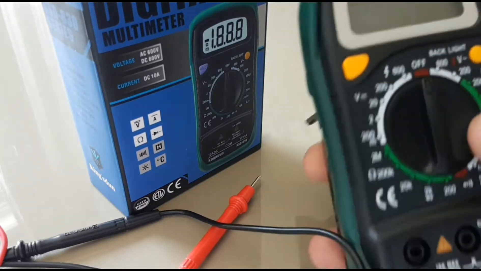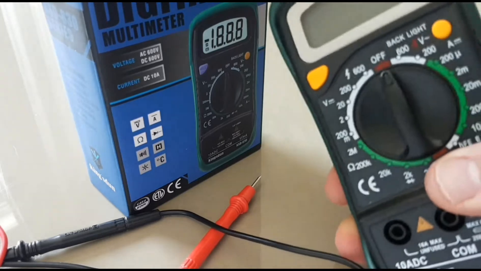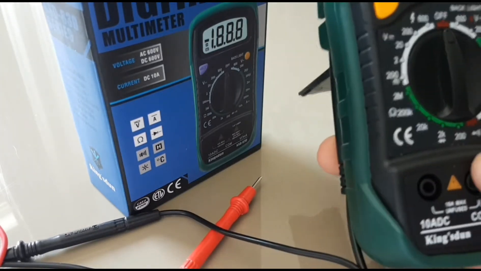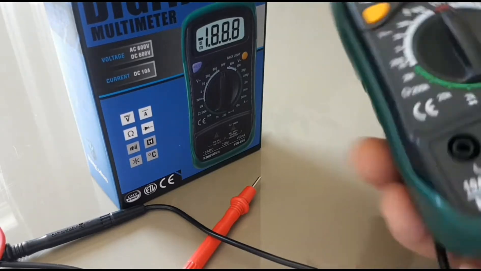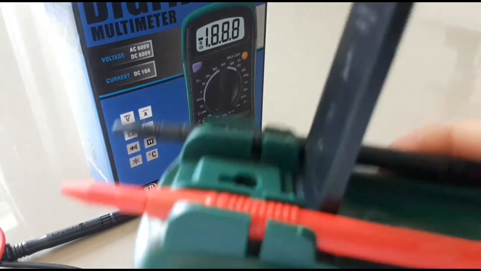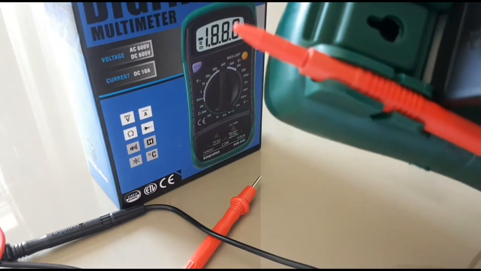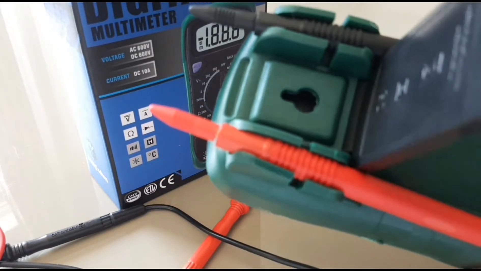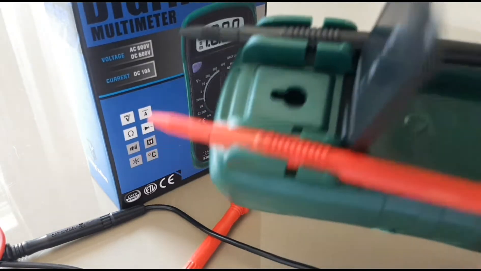One thing right off the get-go that I liked about this unit is the fact that it just feels good in the hand. Very solid. For a cheap multimeter, it doesn't feel cheap. And if you turn it around, you've got a nice standing bail that doesn't flop around, and the two probe slots where you can pretty well fit any kind of probe you want. Even the Probe Masters, believe it or not, fit on this guy.